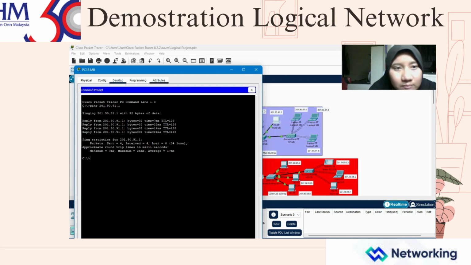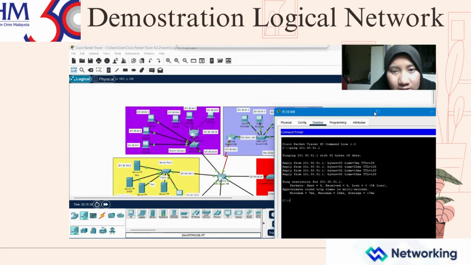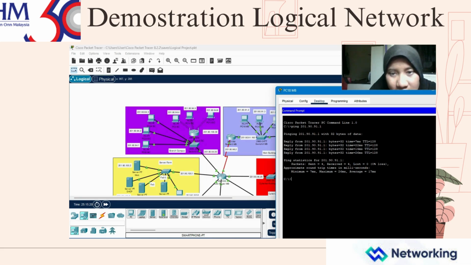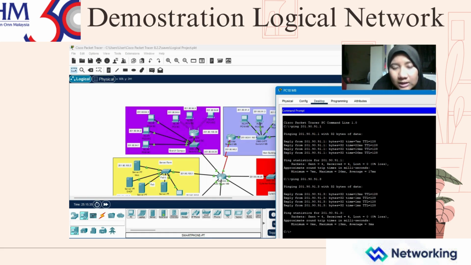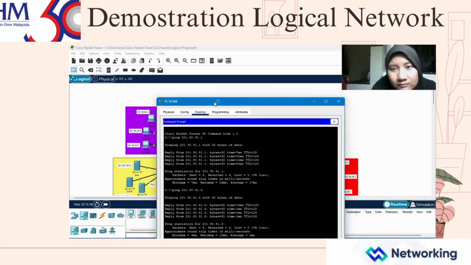We can ping another PC at another IP address.